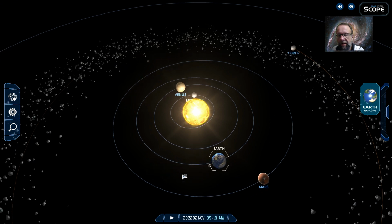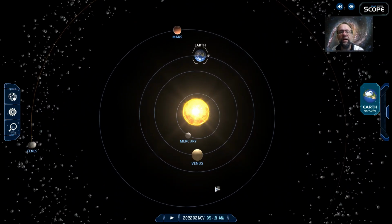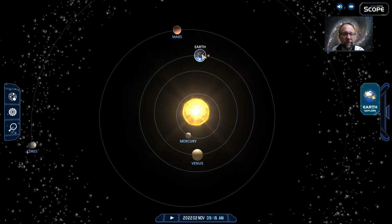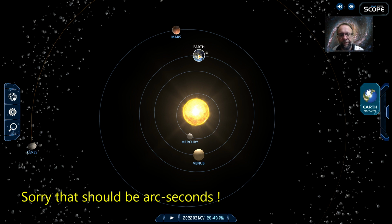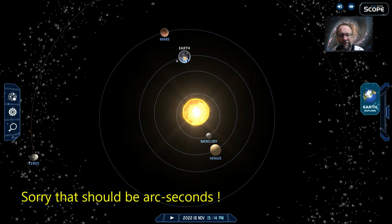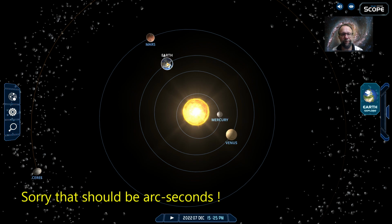But there's plenty of other things to keep us busy, of course, not the least of which is the impending opposition of Mars. So you can see at the beginning of November, we're already starting to really close in on the planet. It will be about 15 to 16 arc minutes in diameter. And then as November moves on, we start to catch up to Mars, and our relative distance becomes closer and closer. So by the 30th, we'll have closest approach, and Mars will increase to its maximum diameter for this opposition of 17.1 arc minutes.